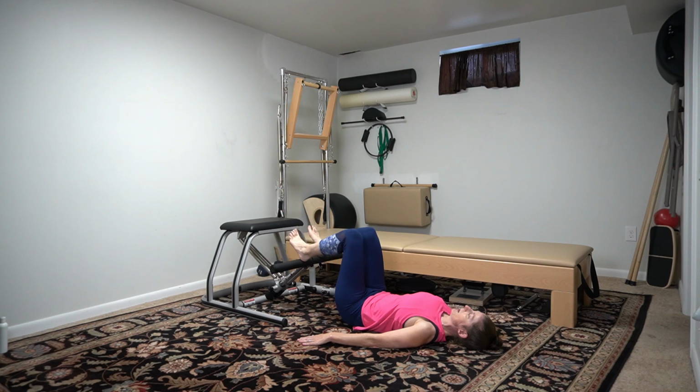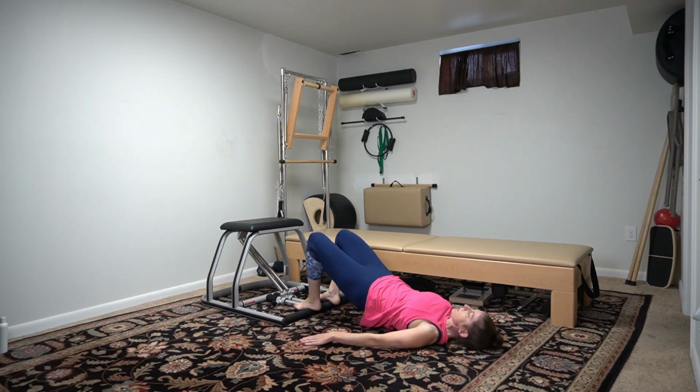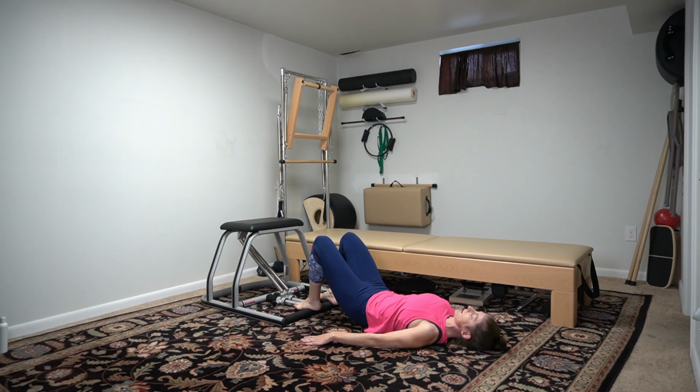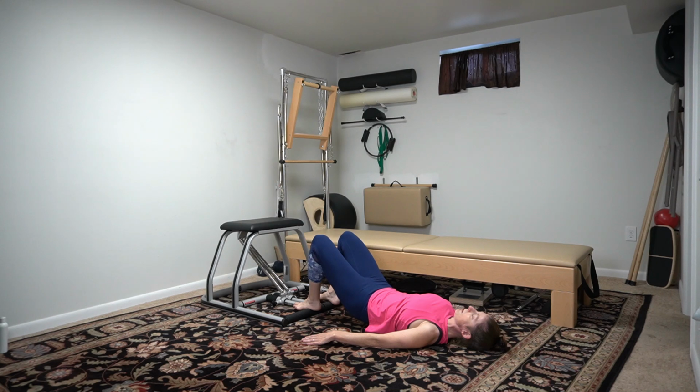Now, let's pull the pedal all the way down. Bottom it out on the floor. Inhale, lift your hips up high, weight across your shoulders. Roll it down from your sternum, your belly button, finally your tail. Let's work your breath. Inhale brings you up. Exhale brings you down. Roll it down bone by bone by bone.